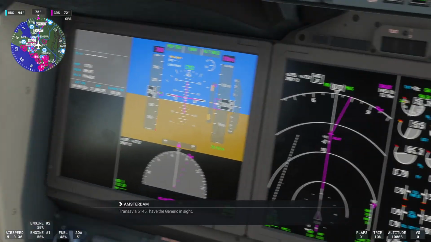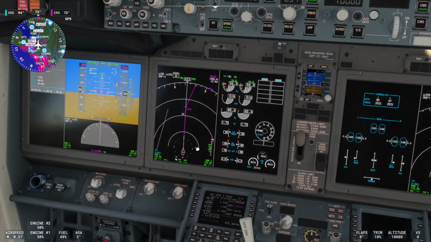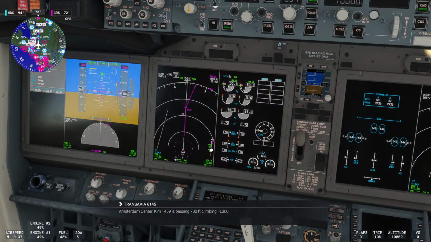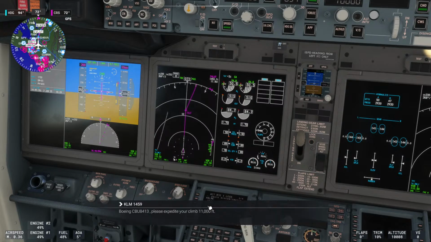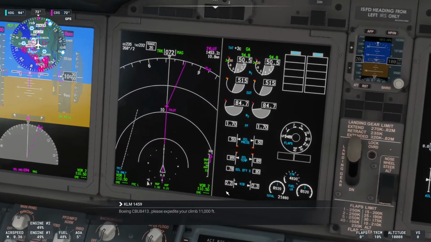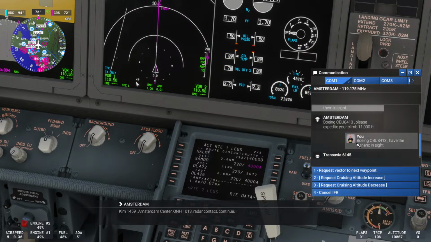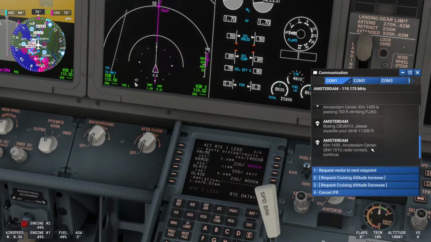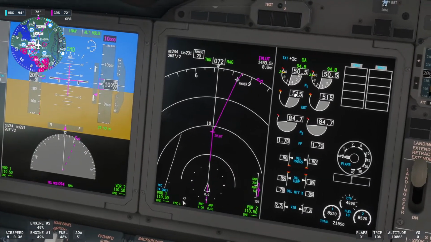So let's see. So what I'm going to do now is I'm going to speed up the simulator, right? Because I want to make sure that we're on that correct altitude, but also want to ensure that we're at 4,000 feet at this mode, right? But first let me check what the ATC, is it us or is it a different one? No, it's a different one, so we don't need to pay attention to it. So that's good. So let's increase the speed again.